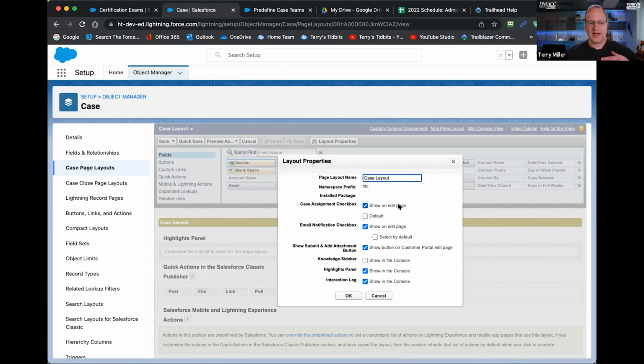That will allow you to send a case back through your assignment rules. You've got email notification. You can cause that to show up on the page as well. So that's the one that we would have to have available. So if I go to change the record owner, I will get a prompt on my page that allows me to send an email. And it's going to send that email template that was in the settings.